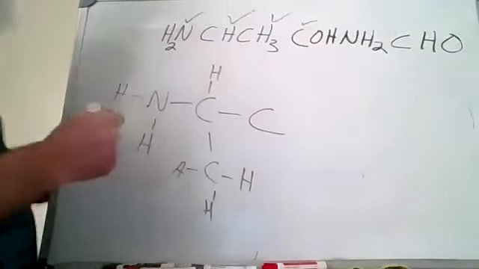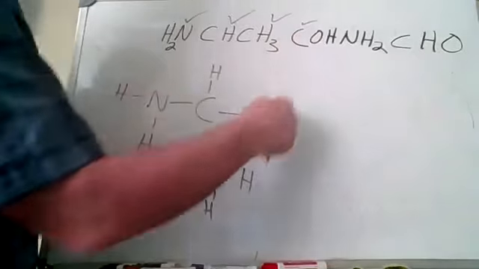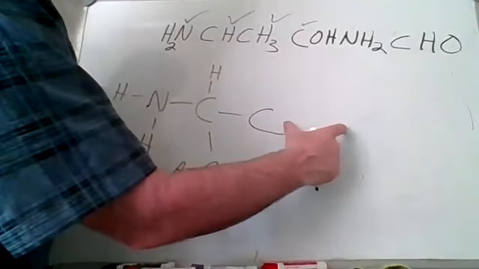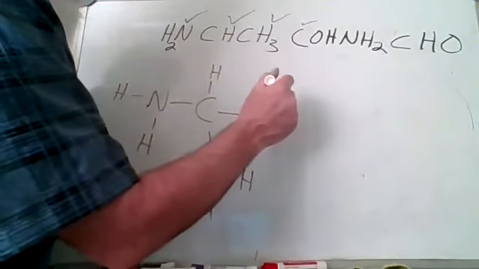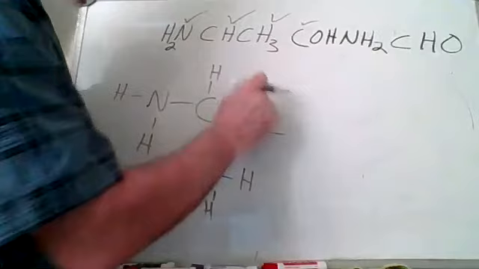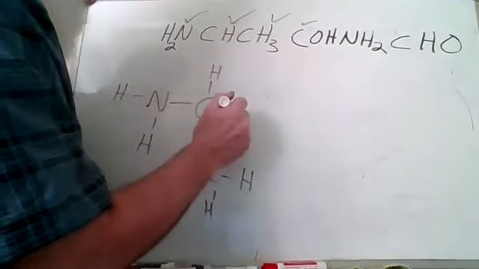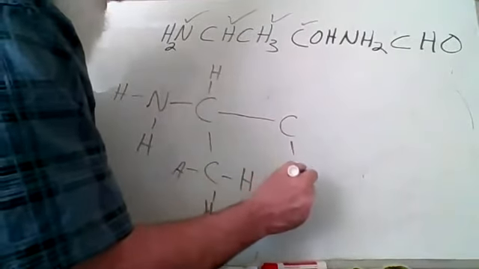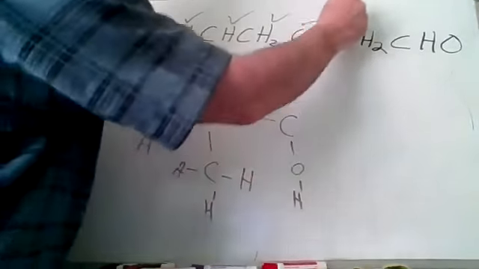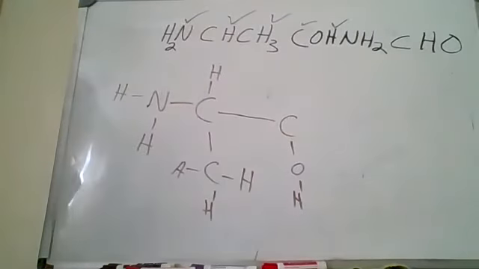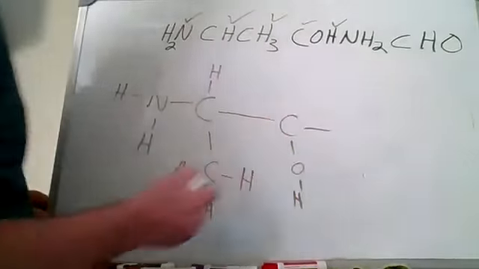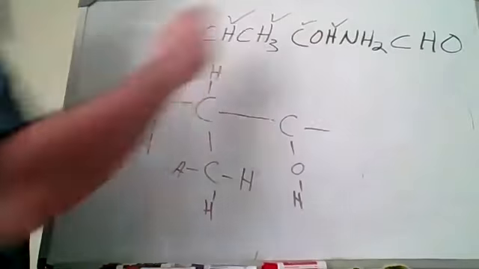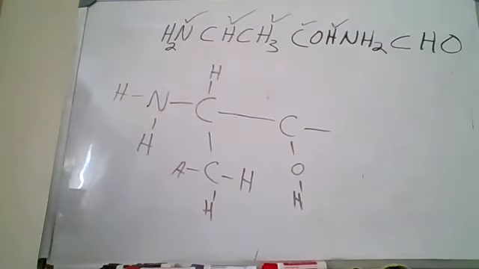brings me to there, and now an OH. I don't want to put the OH here because that ends the chain. So I'm going to put it up here. Let's put it on the bottom here. I'm going to make this bond a little bit longer. So carbon OH. That brings me to there. All right, now I have an open-ended bond here. Now here I have, I'm going to slow down to give you a chance to copy things down.